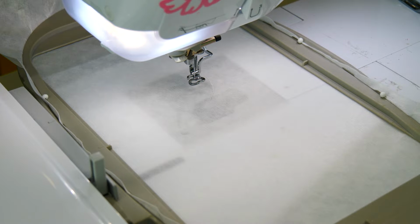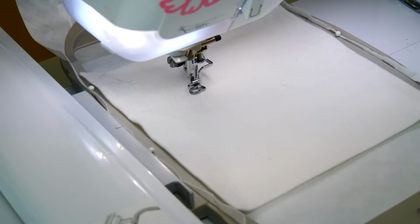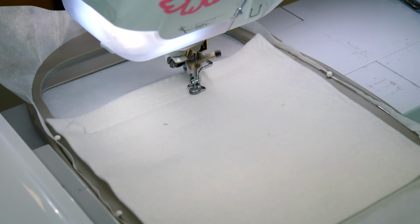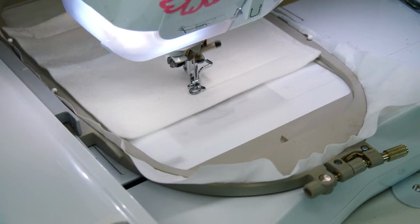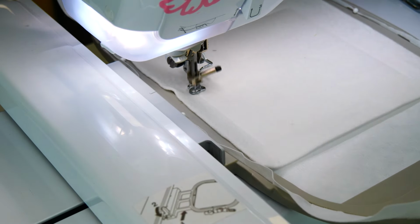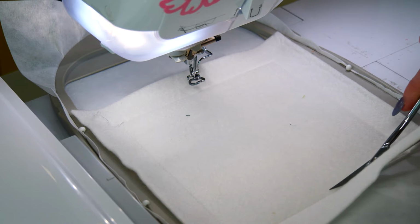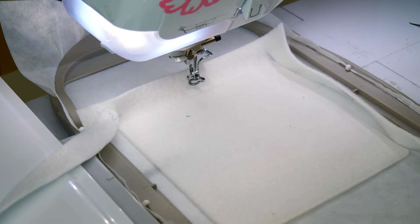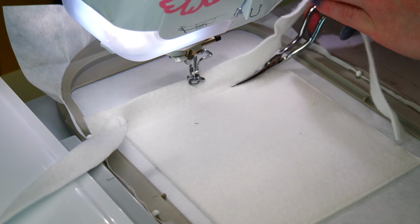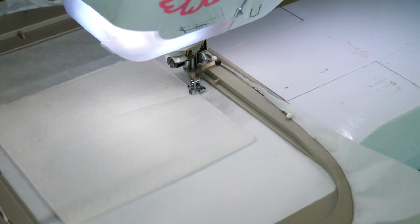Next, place batting 1 on top of the hoop and stitch it down. Afterward, remove the hoop from your machine and trim the batting about 1 to 2 millimeters from the stitching. Now stitch the placement line for the center background.